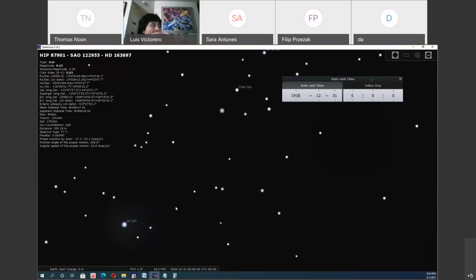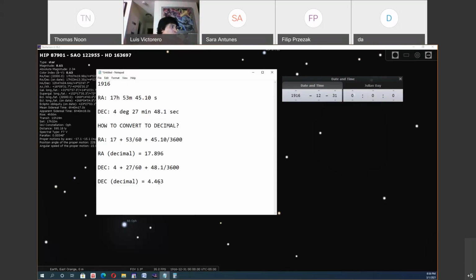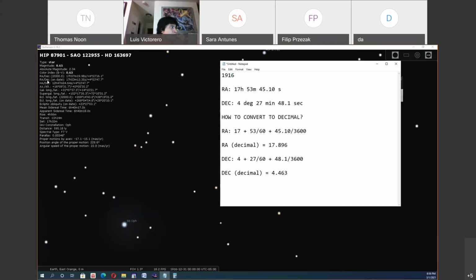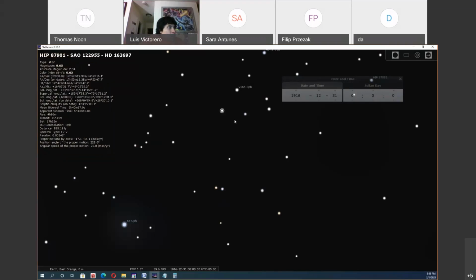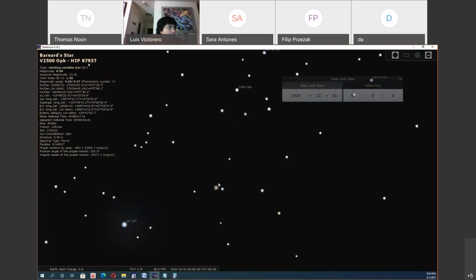Did you hear what I said about some of the tips? No, sorry, I just came in like 2 minutes ago. Everything is in there, but I gave some tips on how to convert the right ascension and declination. Make sure you're using the right ascension that says on date. Barnard's star is this one here, this HIP. You find Barnard's star just there. Make sure your field of view is between 1 and 1.5. But this is all in your video tutorial. Yeah, that's right.